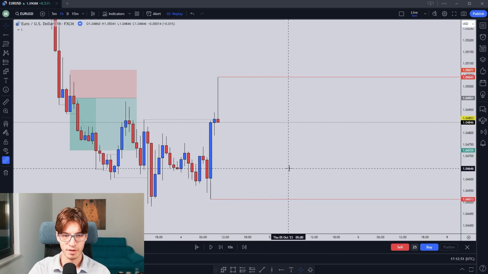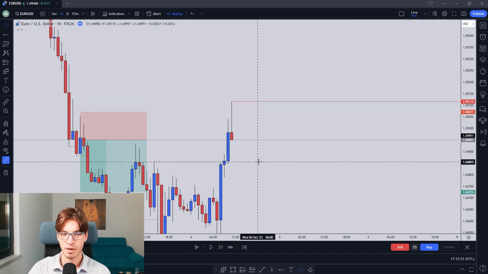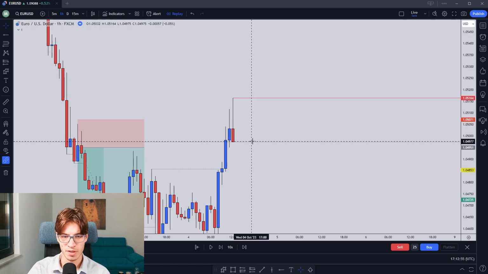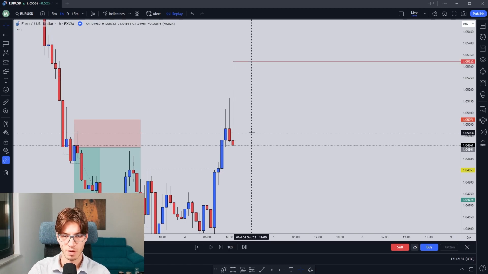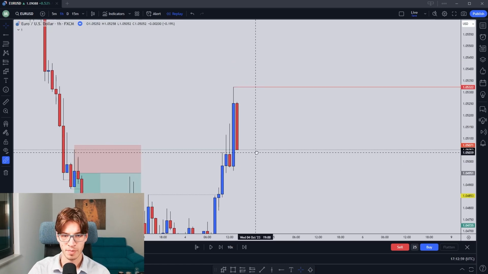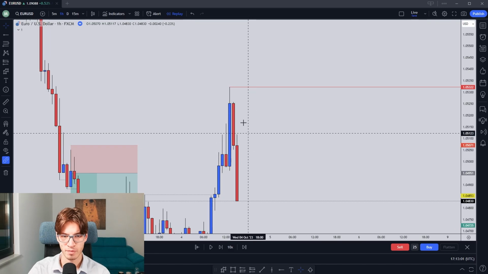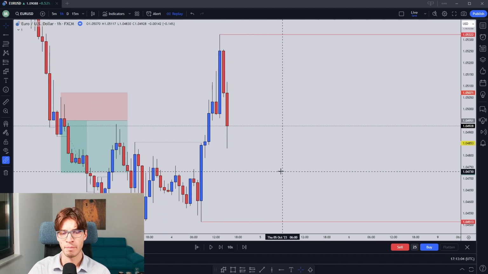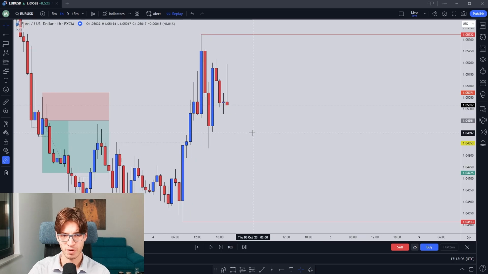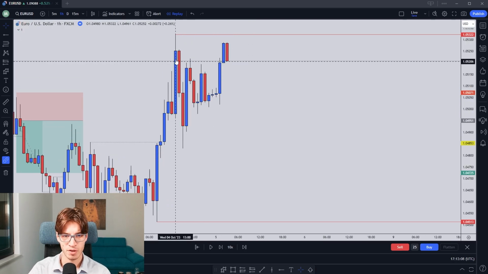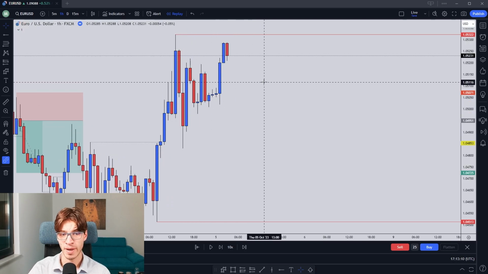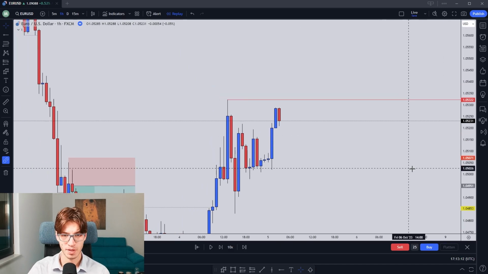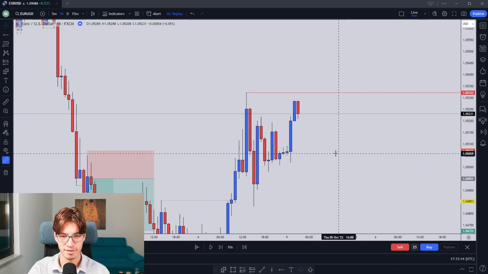Okay, we broke the high again. Momentum, let's see if the momentum continues. Okay, continuing up, let's look for a buy trade. Momentum shifting down. Okay, now we have major selling pressure, so I'm just waiting for the break of the high or the low. This to me is very, very bad if I'm looking to buy, so I'm not interested in that.